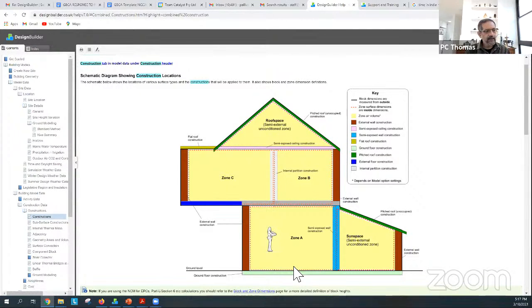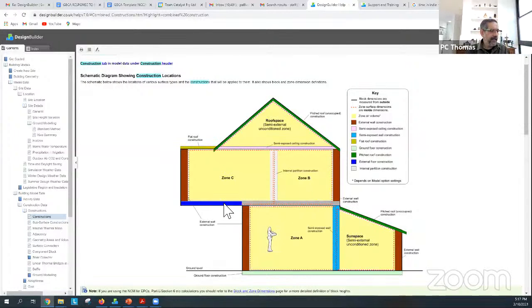Okay. We have simplified models. The actual heat transfer process is 3-dimensional, but we sort of simplify that into a 1-dimensional process. So you need to be quite careful about that. Okay, and I'll show you what to do in a minute. But that's something to be aware of. So this is called the ground floor construction. This is an internal floor which connects 2 zones within that building.